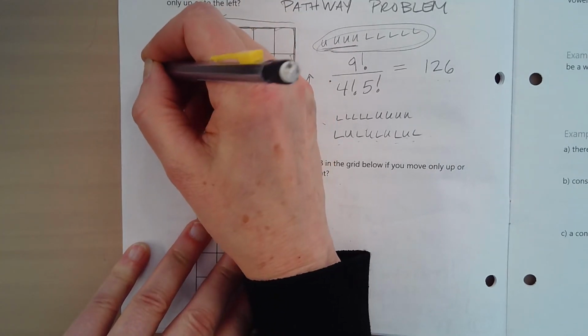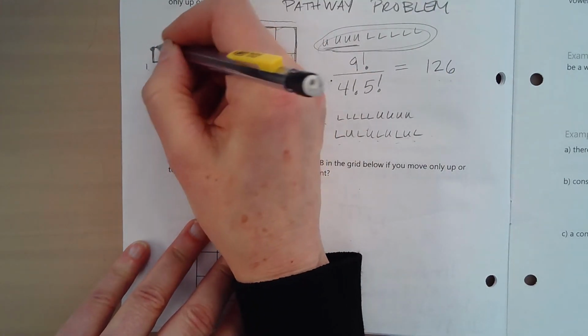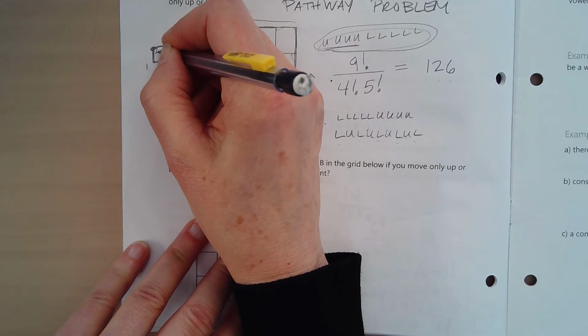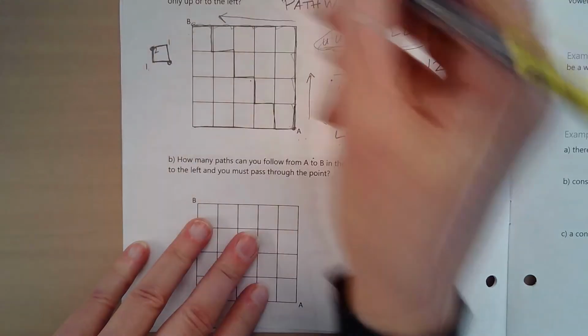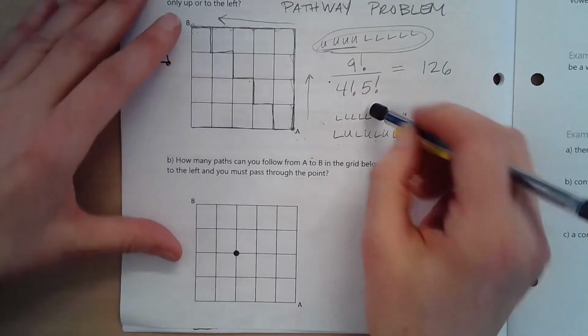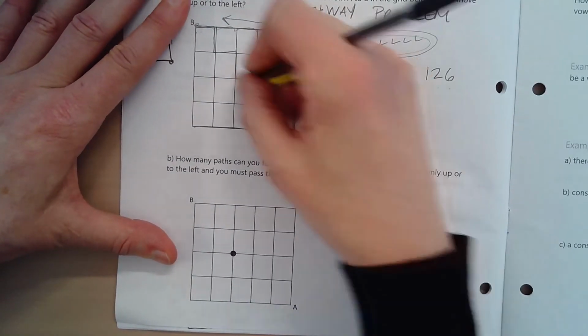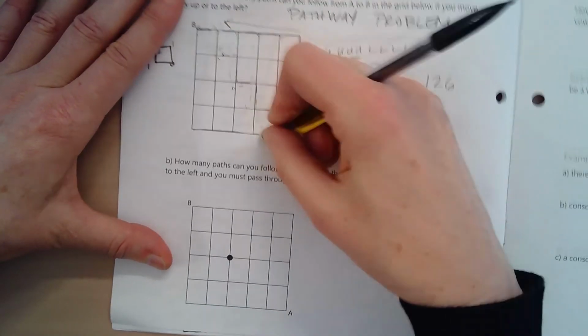There's one way to get to this corner. So to get to this corner, I count corners. 1 and 1 is 2. And I can keep using that system all the way up from here to here. And I get to my 126. So I'm going to demonstrate this once, then I'll give you another grid to play with, okay? I'm going to erase all this.